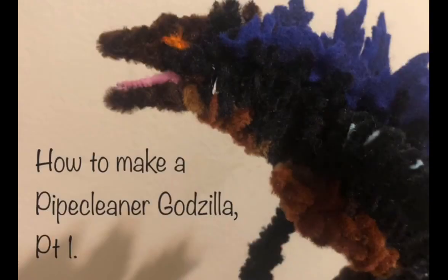And if you've seen part one of how to make a Godzilla pipe cleaner, you may have seen how I did the skeleton and how I did the wiring and all that stuff to form the shape of the pipe cleaner that you're making. Now today, I'm going to deal with how to wrap the paper napkins and the toilet paper and wrap it to form the shape and the mass of the Godzilla that I'm going to do.